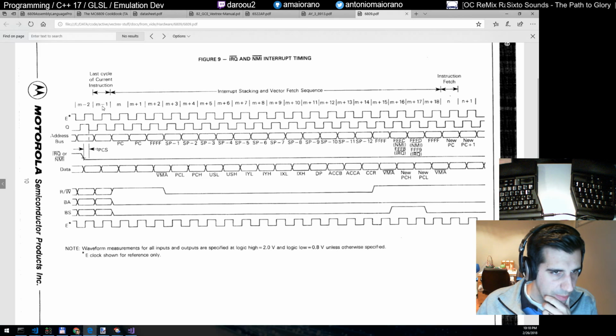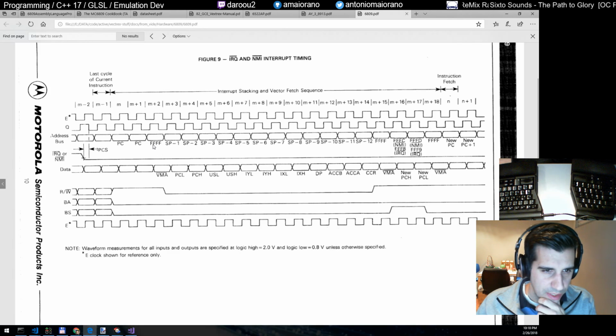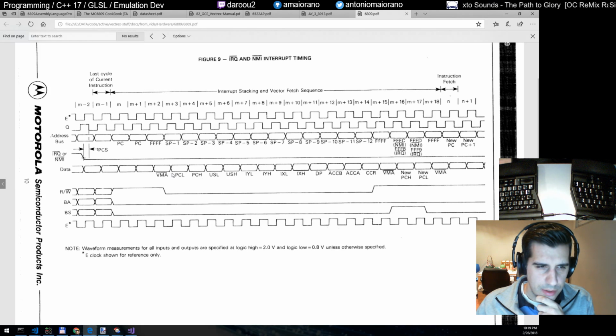There's M-2, M-1. Then it looks like it stores the 2 bytes of the PC. FFFF, I don't know why there's FFFF here. Then stack pointer -1, -2, -3. Okay, so this is where we're writing to the stack pointer, and then these are the values we push, I guess.